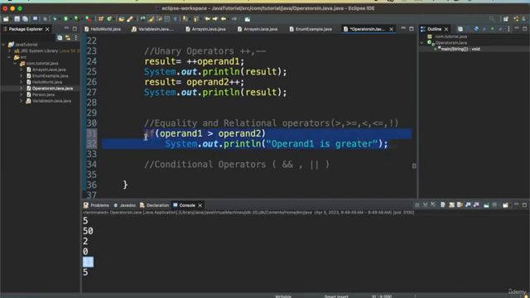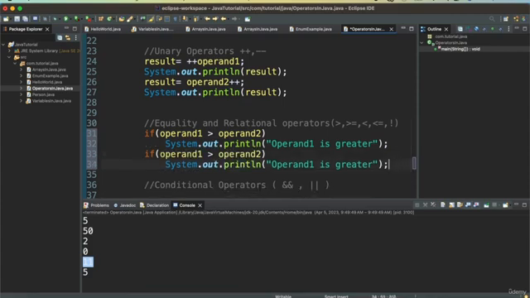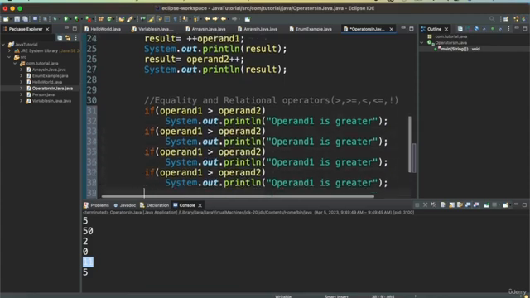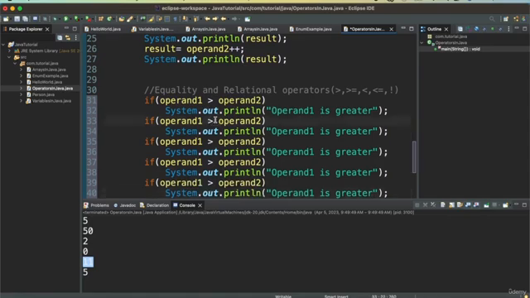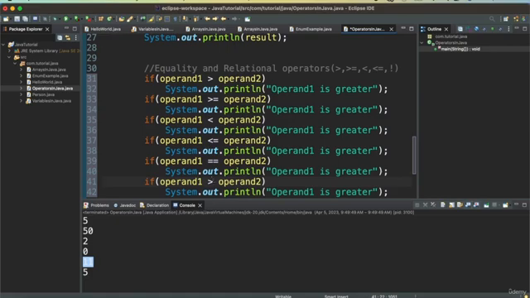We can copy this and then change the operator for all of them to try and see all of them. So greater than, then there is greater than or equal to, then there is less than, then we have less than or equal to. We also have double equal to, and we have not equal to.